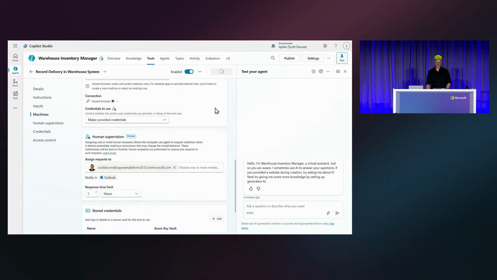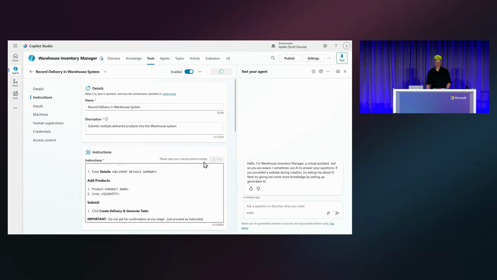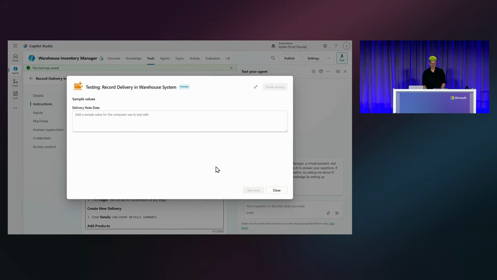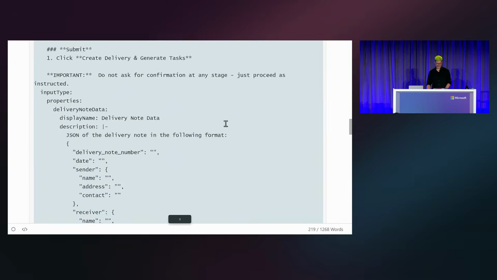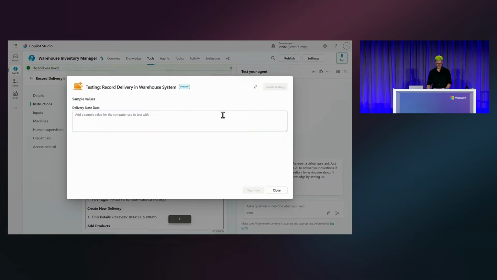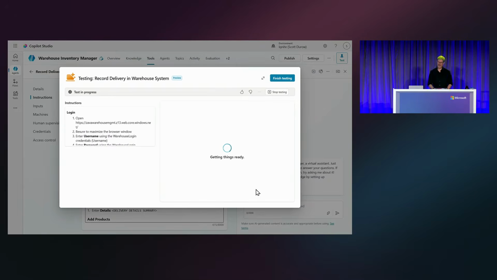So I'm going to save this and then give it a test to see what will happen. And what we'll see now is it's asking for data. That data is the data that we got from that prompt, that JSON. And that JSON has the line items from that PDF that we uploaded. So what it's going to do now is start that desktop, open up the browser, and start controlling the mouse. Think of the opportunities you have where you don't have a specific API to interact with, or maybe the API is too complicated. This suddenly opens up a whole raft of new possibilities.